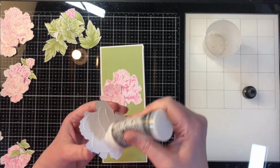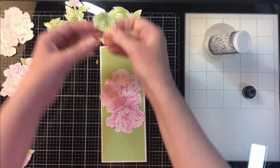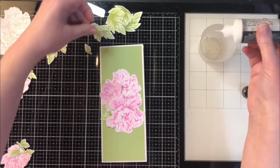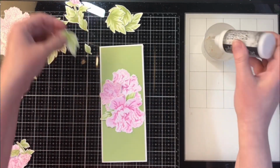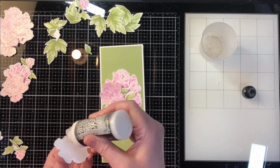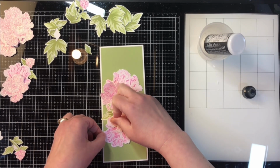Off screen, I laid my flowers out so I have an idea of exactly where I want them to go. I'm using some Distress Collage medium to place them. The nice thing about the Distress Collage medium is if I happen to move something and I get some glue exposed, that's going to dry completely clear and it's going to dry matte, so you're not going to be able to see it. It also gives me a little bit of wiggle room. I can lift flowers up and tuck leaves, tuck flowers, whatnot in there, so I don't have to be perfect the first time. I can just tuck and tweak as I'm going until I finish my final layout.